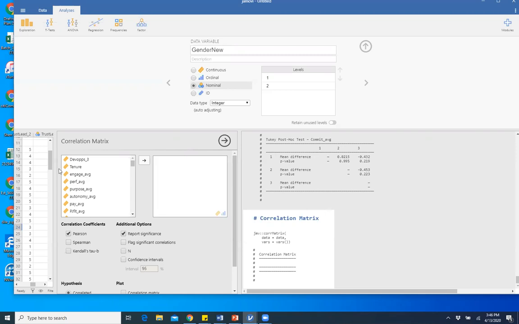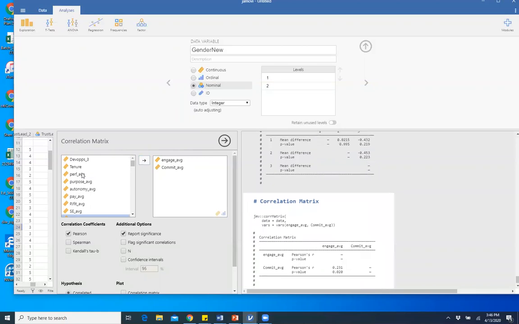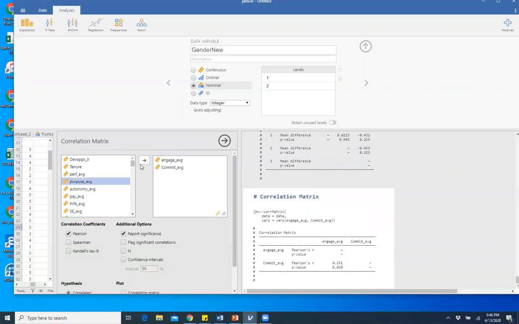So I think looking at the correlation matrix is just a cleaner way to take a first stab. So what I put in, let's put the dependent variables first. Let's just focus on engagement and commitment for this example. And then our predictors of that were purpose, autonomy, pay fairness, person-job fit, self-efficacy, and clearly communicated expectations. All right.